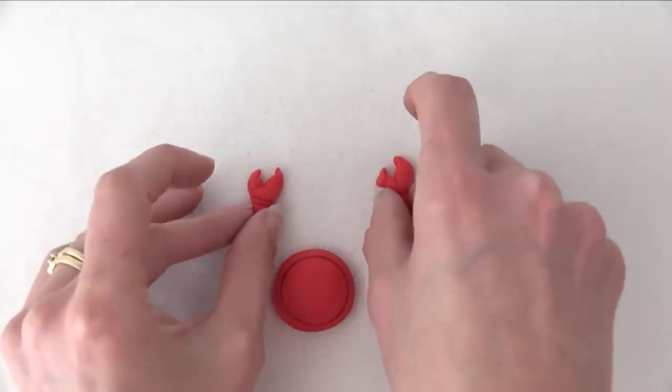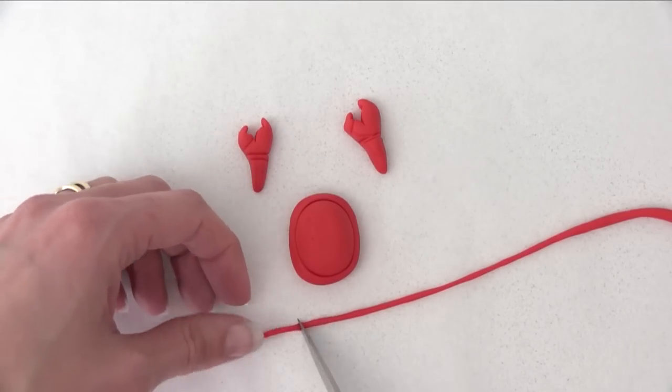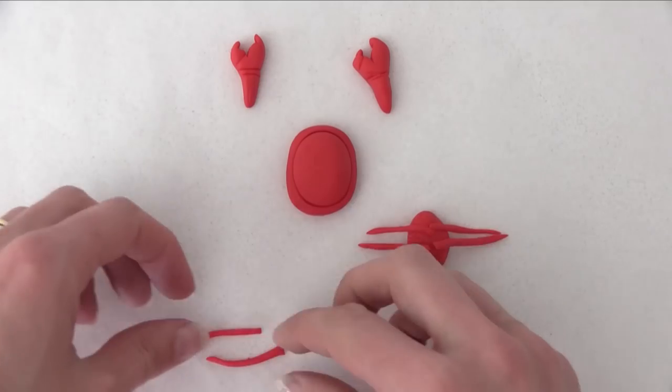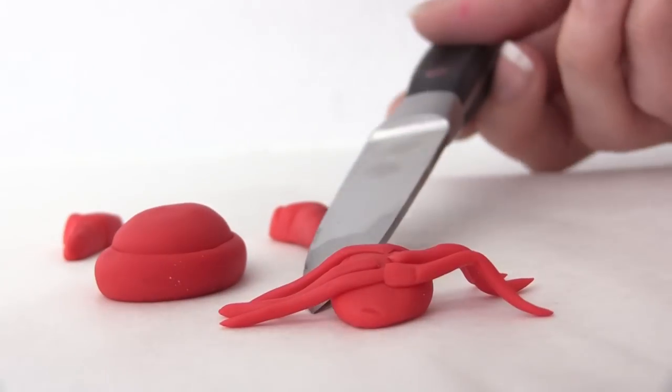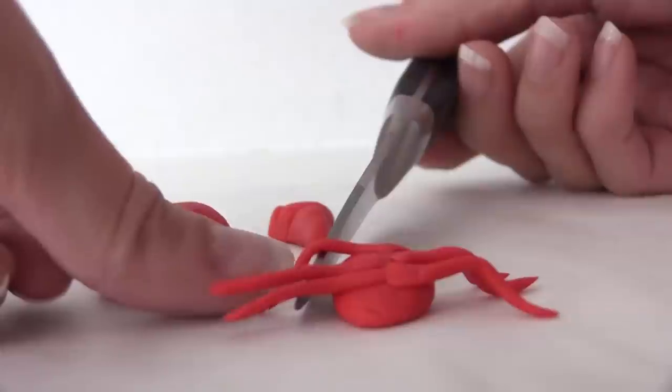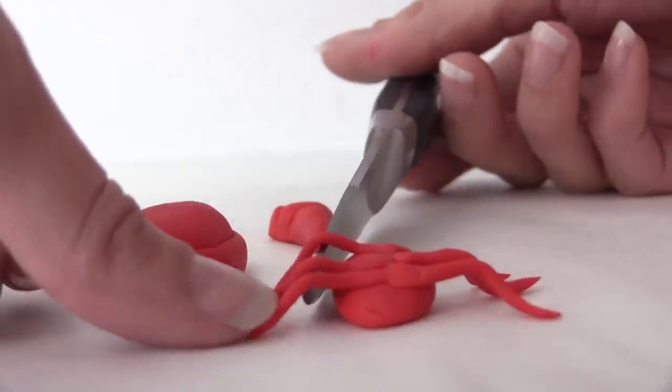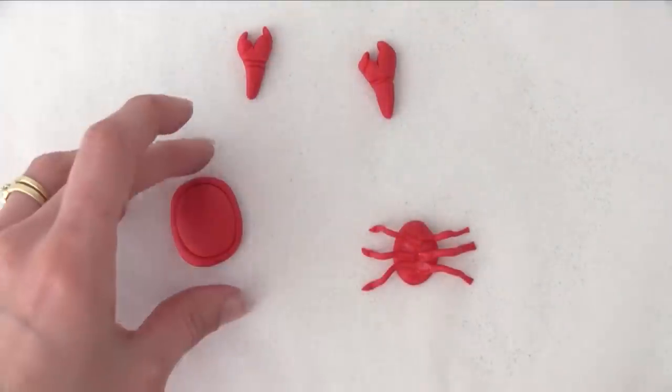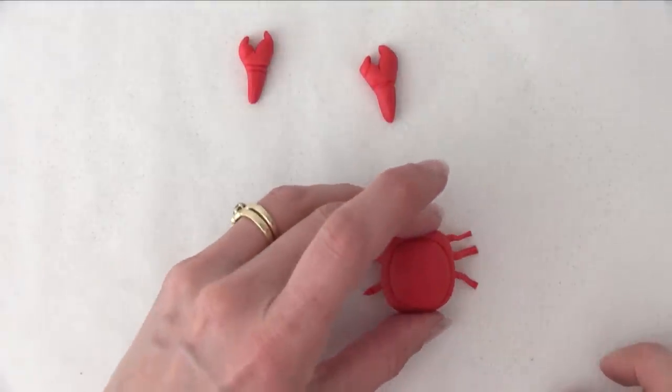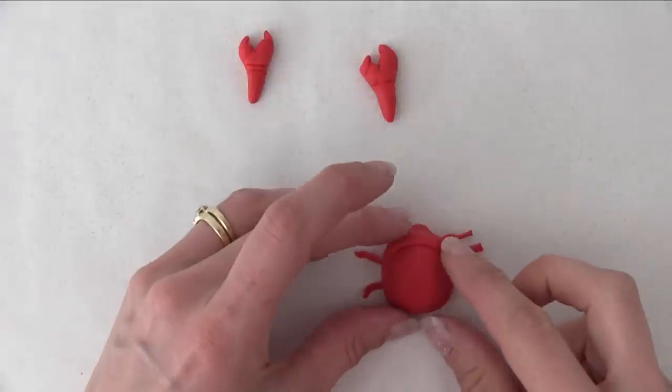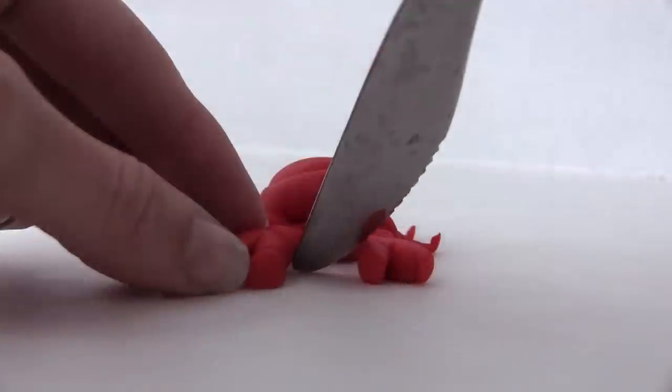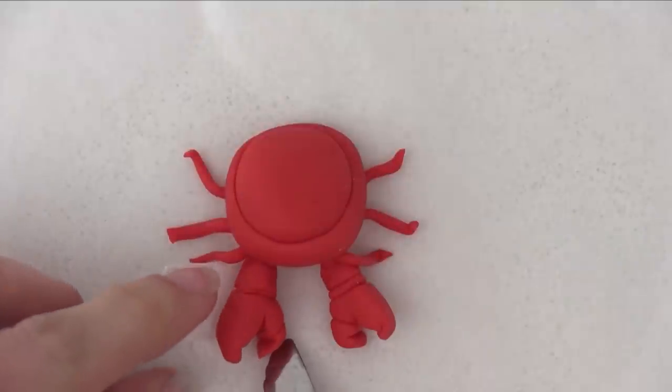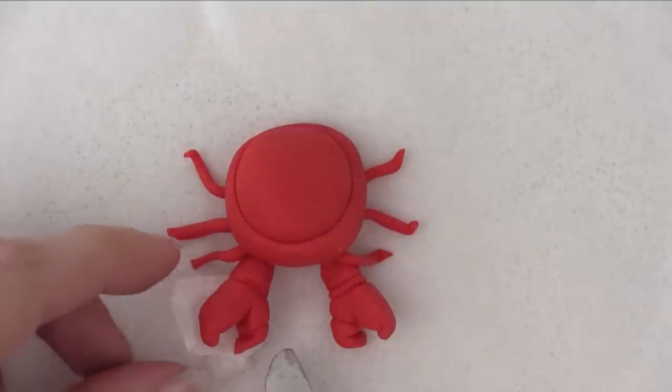Roll a thin snake and cut six legs. Roll another oval of fondant and add the legs to it. Using the blunt side of your knife, lift them up in the center and gently press to bend them over. Put a little water on top and add the shell on top. Add the claws to the front by pressing them on. Use non-stick baking paper to lift up one claw slightly so it looks like he's lifting it up.